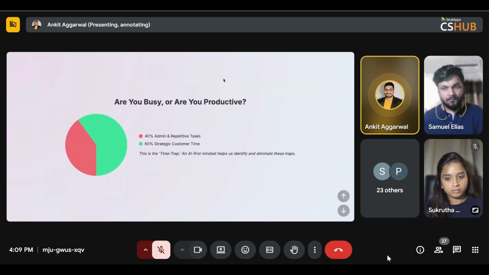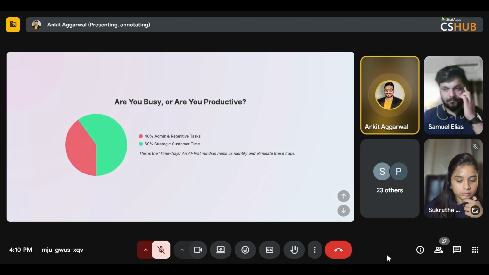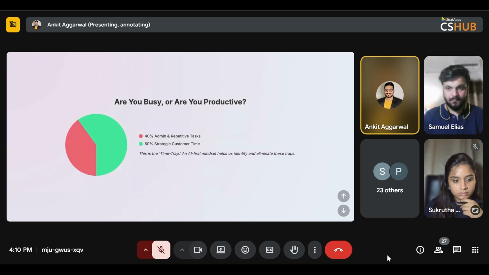To give you an example, as a customer success manager, you can be busy, you can be productive. I think at least we know that we are productive, but maybe the other teams think that we are just busy and we are not productive. And I know for the fact that a lot of time that we have, it goes into strategic tasks, which is good. Ideally, it should go into the strategic time, let's say for 80 to 90% of times.